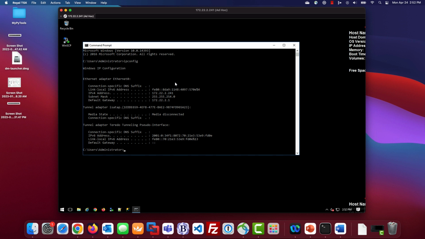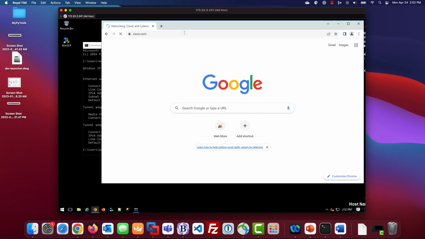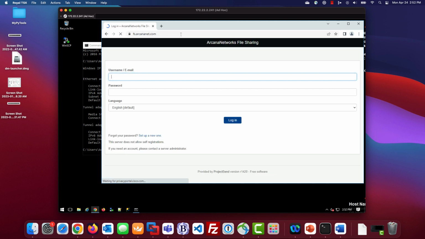I'm just going to verify on my server that I have the proper IP address, 2.241, so that looks good. Let me open up a web browser and let's see if I have internet access. Can we hit Cisco? We can, perfect. Okay, so let me go to my file share site and log in.